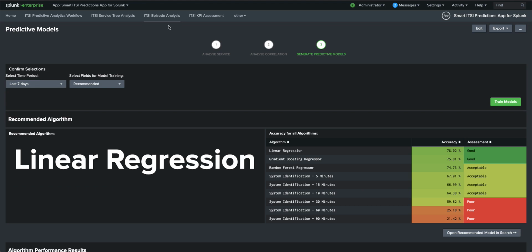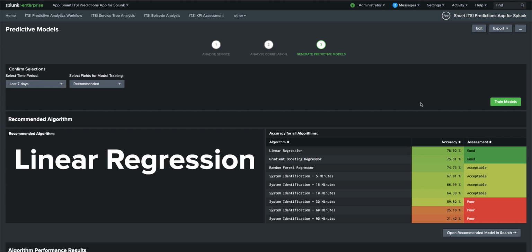this is where it again diverges from what we have in ITSI at the moment. So right now in ITSI, all of the KPIs for a given service will be used to train a model to make a prediction. Whereas here we've got the option to either use all, as we do in ITSI today, or just to use those recommended KPIs. And when we talk about the recommended ones, really they're those KPIs that have a medium strength or high strength correlation with the future health score. So a subset of the KPIs under a service potentially.